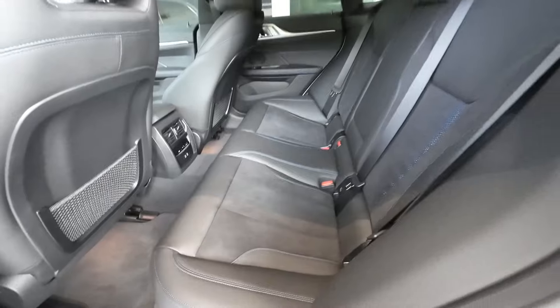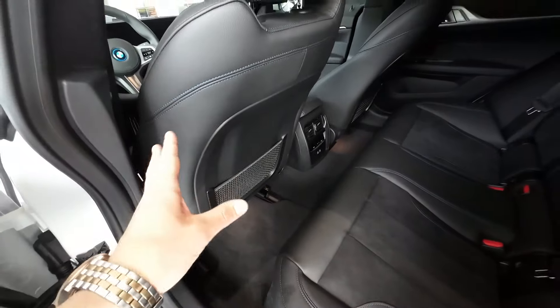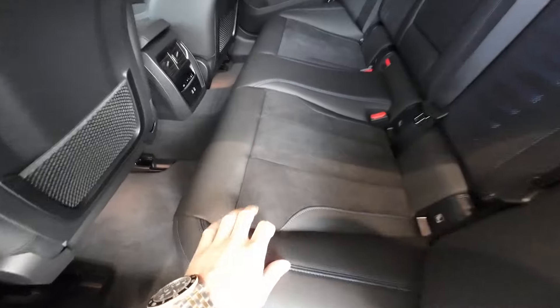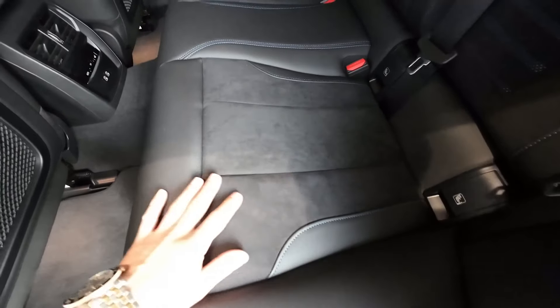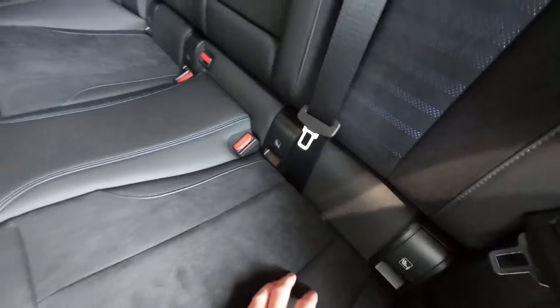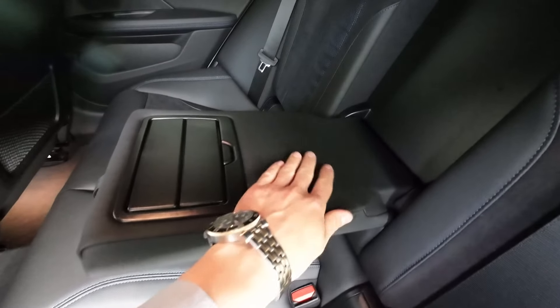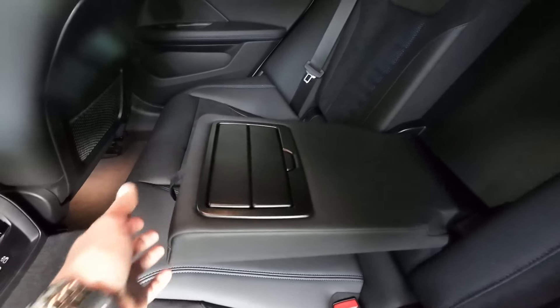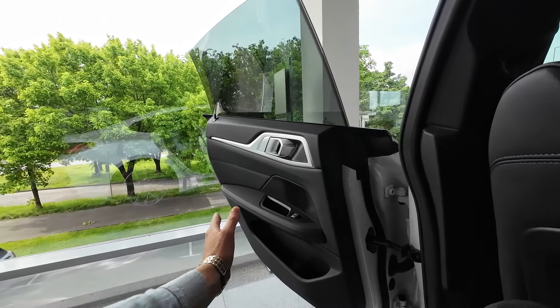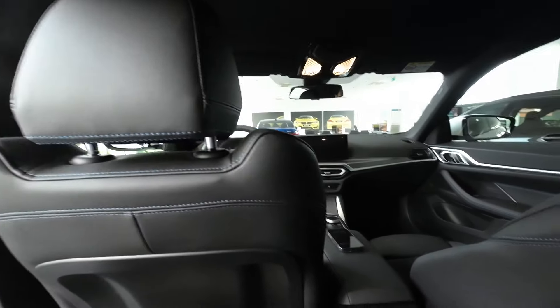All details feature a black roof lining, being a sporty M Sport model. I've put the seat in my ideal driving position, so we'll see how much knee and leg room there is. These are very nice sporty M seats with the center part finished in microfiber Alcantara. There are ISOFIX anchor points on each side and a nice dark blue stitching detail. There is also a center armrest finished in leather with two cup holders. My knee room and foot room are comfortable, with a couple of centimeters to spare at the head.